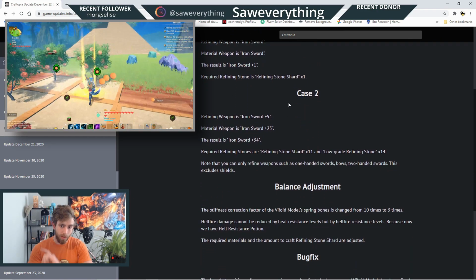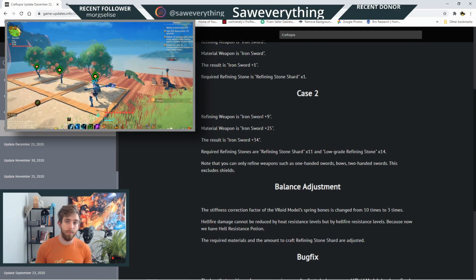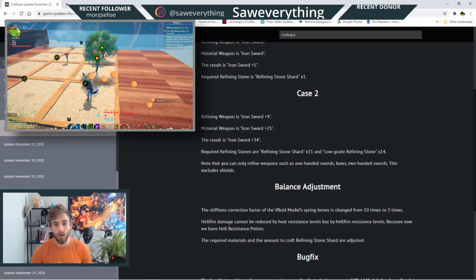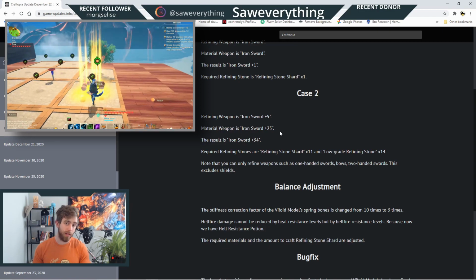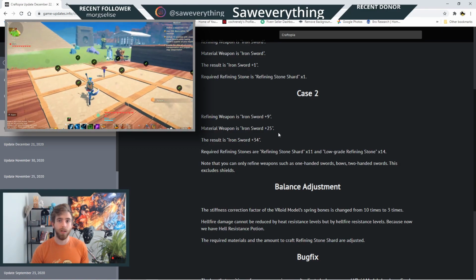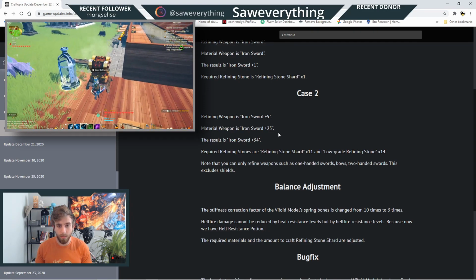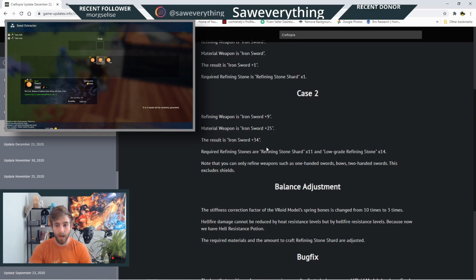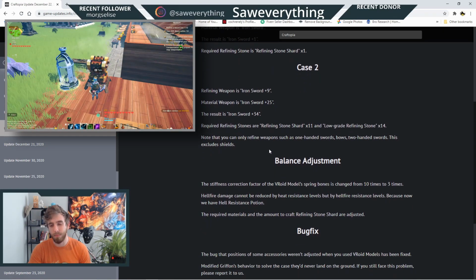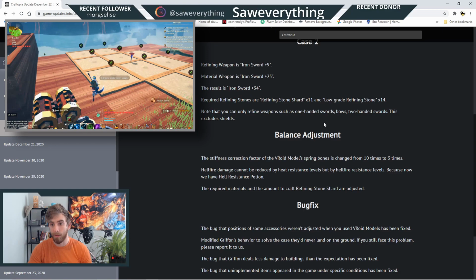Case 2, here's the other scenario. You have a refining weapon, iron sword, that is a plus 9 that you want to improve because it has a better enchant or whatever. You also have a plus 25 iron sword that you already had made. You can put that plus 25 in the material bucket, throw your plus 9 in the improvement bucket, and throw 1 shard in the center bucket, and you will come out with a plus 34 iron sword, sorry. So you get the 25 added onto your 9. Pretty neat. I like that. And this only works on weapons. Doesn't work on shields or armor, apparently.